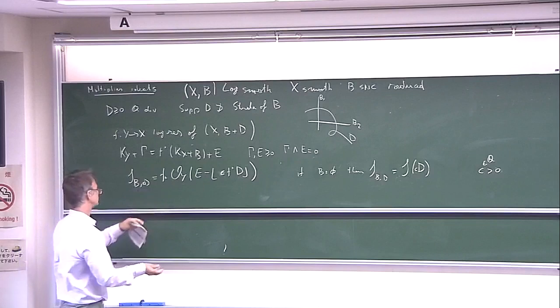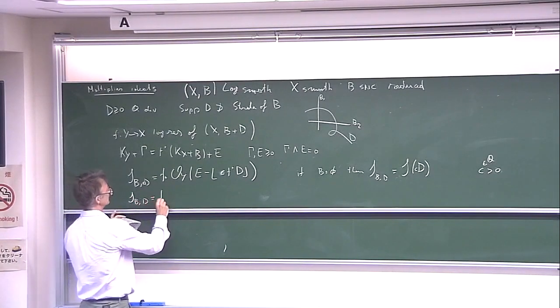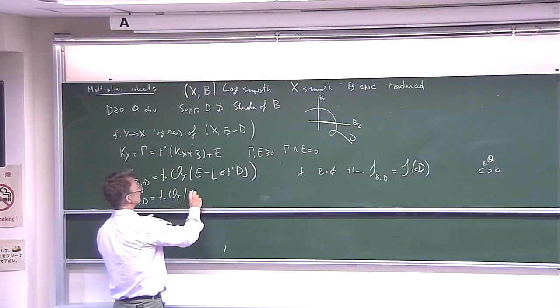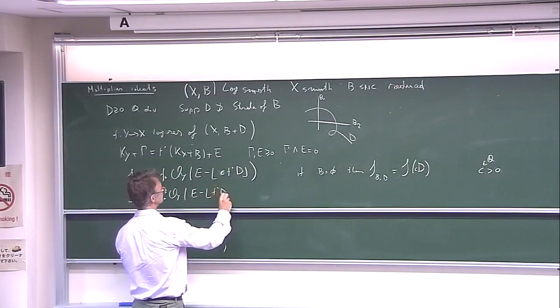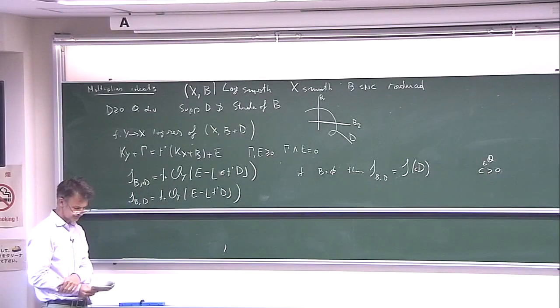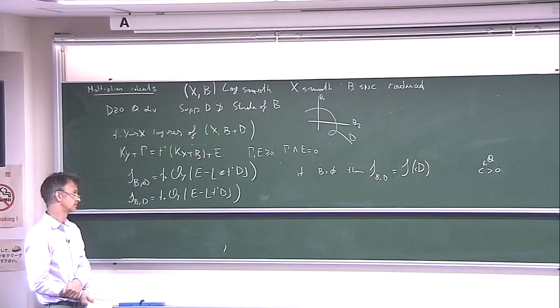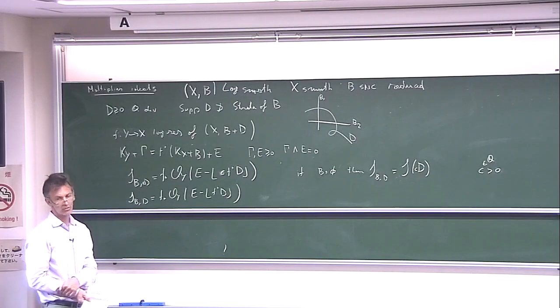So maybe if you don't like the C there, just do the ideal of B with respect to a Q-divisor D: it is the push forward of O_Y(E minus the round down of the pullback of D). So there's a little bit of a statement there. You are saying since D does not contain any strata of B, you can take a log resolution satisfying gamma effective and gamma wedge E equal to 0. No, there's no statement. You can always do that.